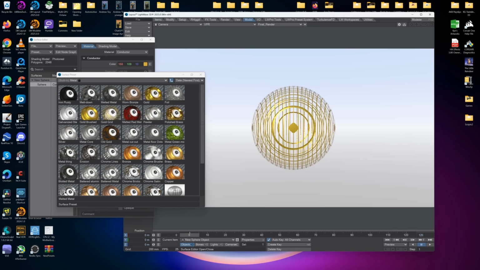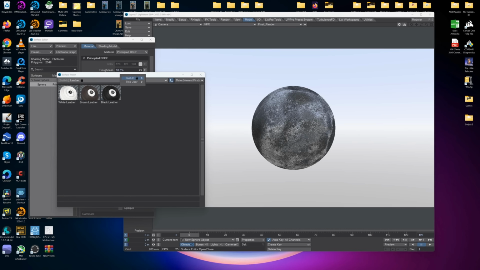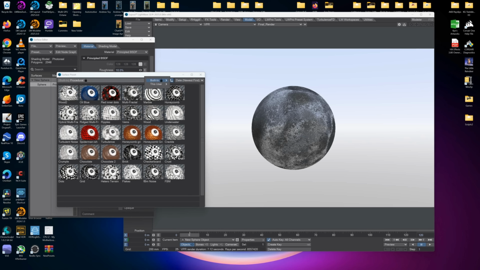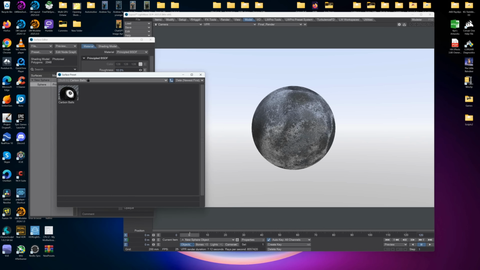So I can click on the presets, stacks of them in here, and you'll see we've got more metals. We've got actually the leather ones I think we had before, or some of those we had before. Loads of new procedural ones. There's some of the ones from previous there as well. We've got ceramics, carbon. There are literally stacks of these added in.